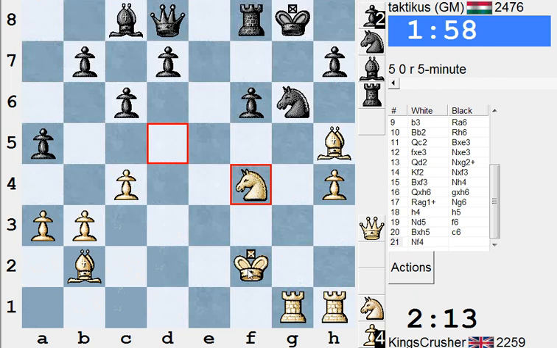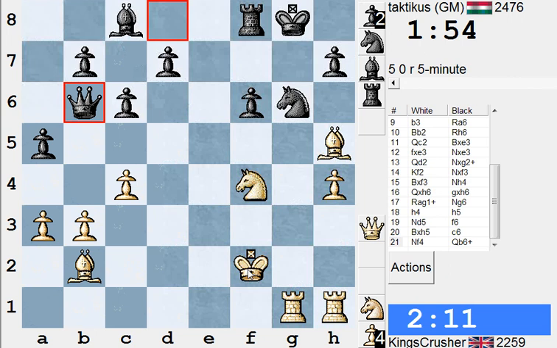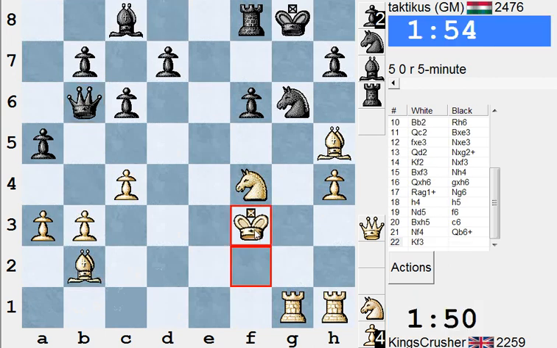Okay, there's Rook E8. There's King F1 here, there's Queen E3. Okay, I've got to keep an eye on E3. So King F3, Rook E8, Bishop G6, there's Queen E3. King F1, Queen E3 is unacceptable. So I think it has to be this.